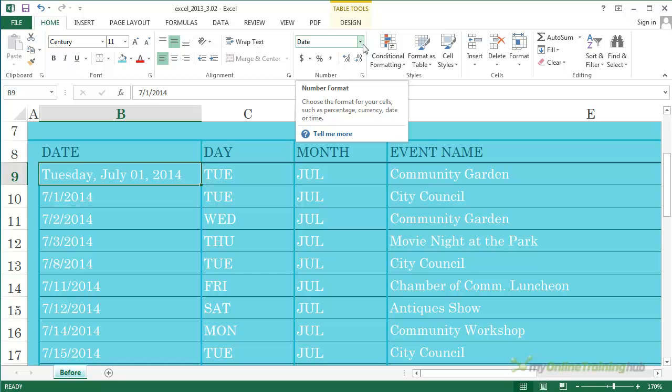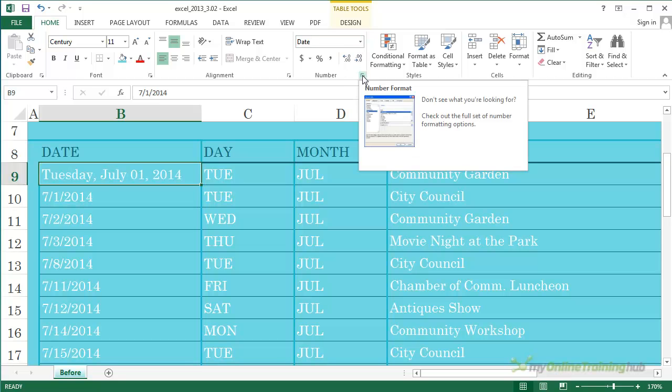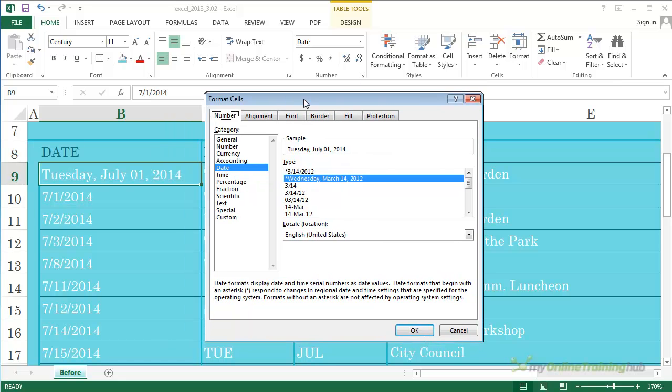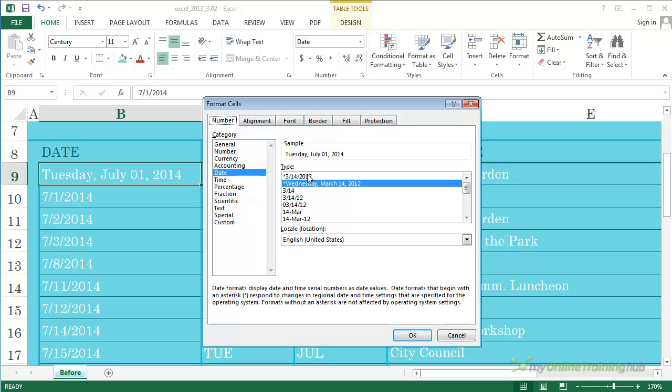Okay. Now, when you're working with dates, like I said, you can have lots of different variances. So not only can I change this from short to long, but I can also go into the drop down for number format. So I'm going to do that. And it defaults to date because that's what we're working with. And here's the short date, and it gives you a sample. Here's the long date, and it gives you a sample. But you can also take off the year. So now it's going to go month and day. Back to that type of format.